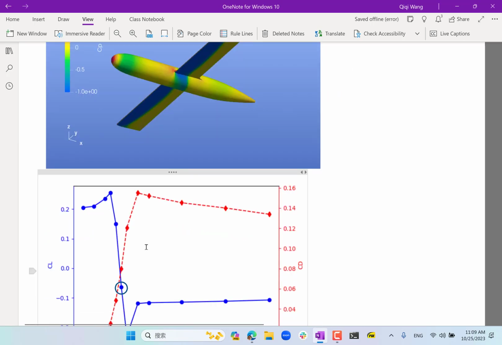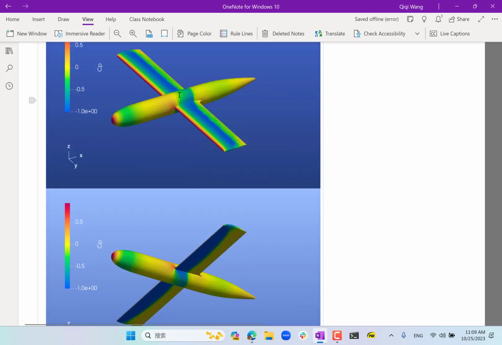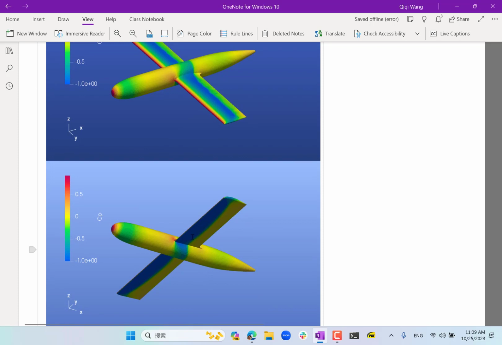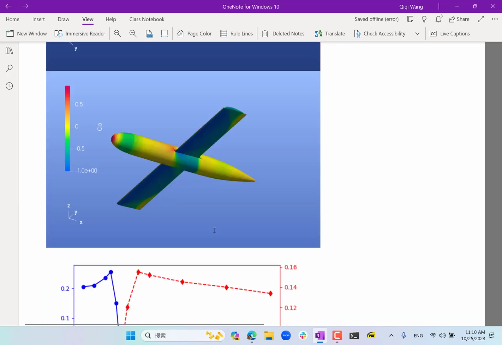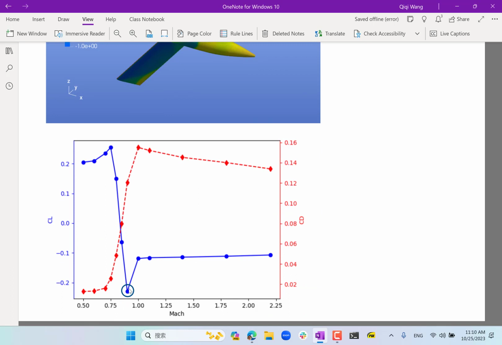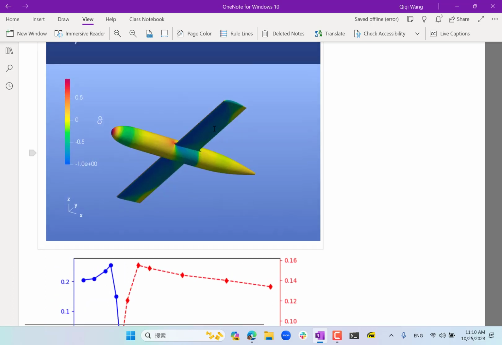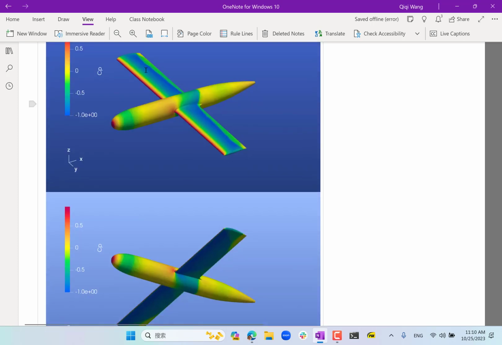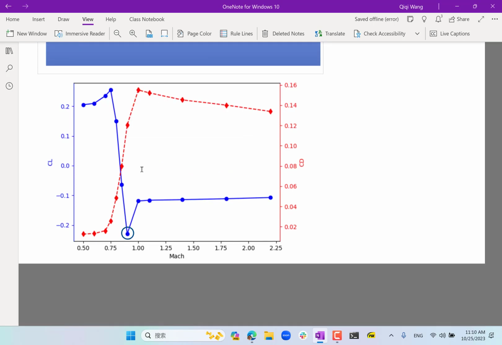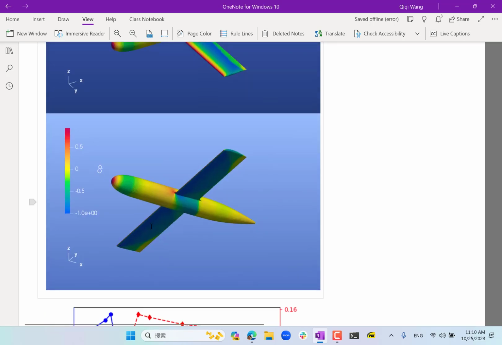And this is even at a high Mach number. You can see that on the upper side of the wing the shock wave stays there, but on the lower side of the wing the shock wave moves downstream. That's what accounts for the loss of lift. When you get to even higher Mach numbers, about 0.85, the shock wave has moved almost to the trailing edge on the lower side of the wing, and on the upper side it's still sitting here. That's why the lift coefficient is extremely negative over here.